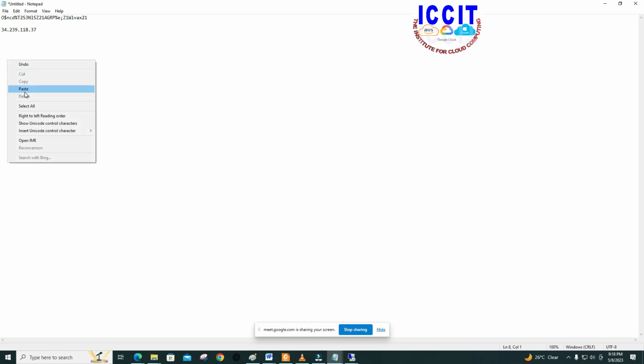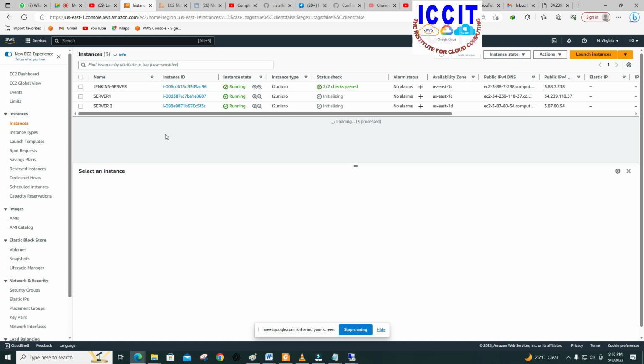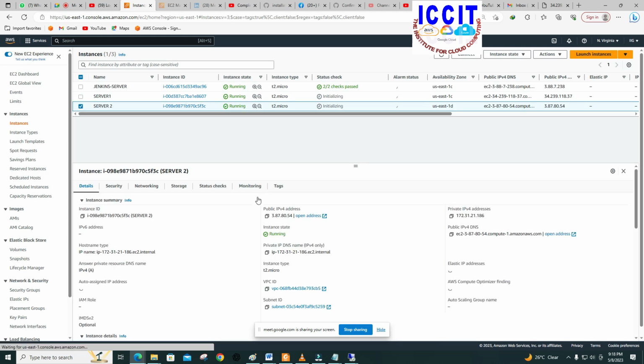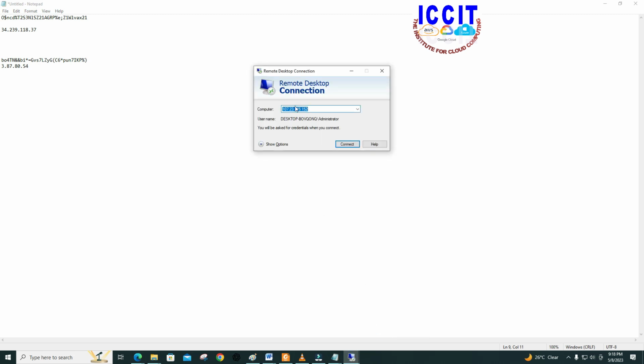So here is the password for our second machine. And what about its IP address? Here is its IP address. So we get to the second machine.